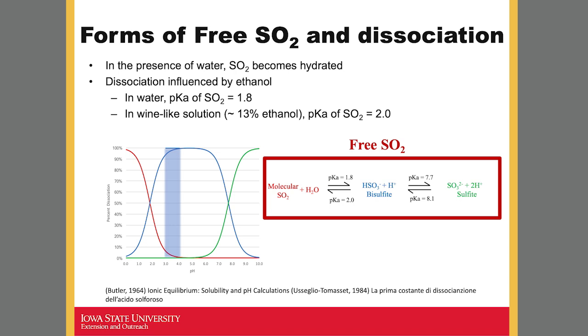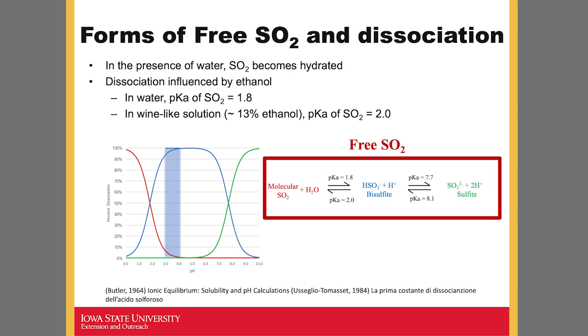And so that's where you will have to look at this graph at the same time as this equation. So free SO2 is a combination of three different forms. The first one is molecular SO2. Molecular SO2 is in red in that equation, and so on this graph, that's also in red. This graph is showing how much of those forms are present depending on the pH of your solution. You can see when you have a pH that is really acidic, so really low pH, pH 0 or 1, that's when you have most of the molecular SO2 form, most of the red. So here you can already see that the lower the pH, the more molecular SO2 you're going to have, which is going to provide you the really strong or the more of the antimicrobial activity. So that's really what you want to have when you're looking for the antimicrobial role.